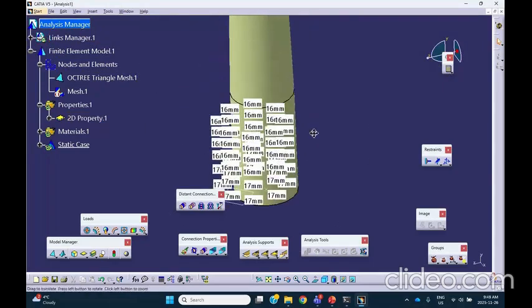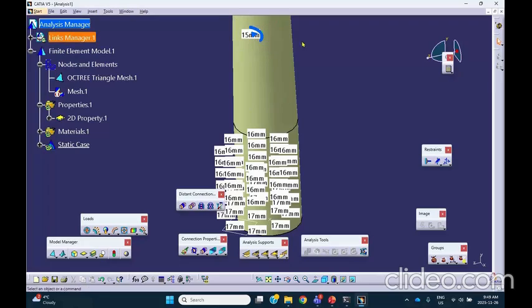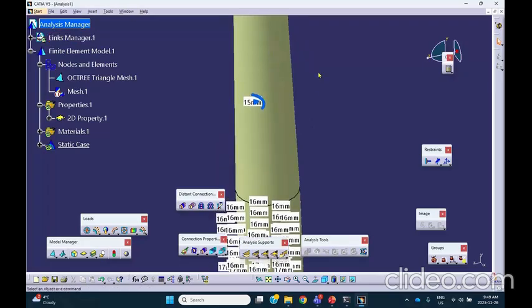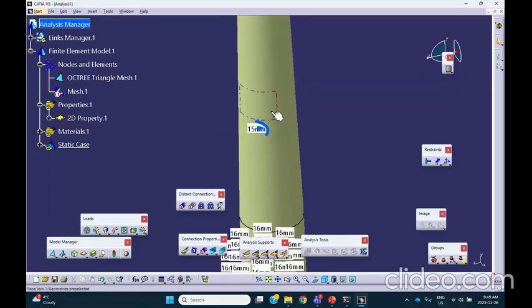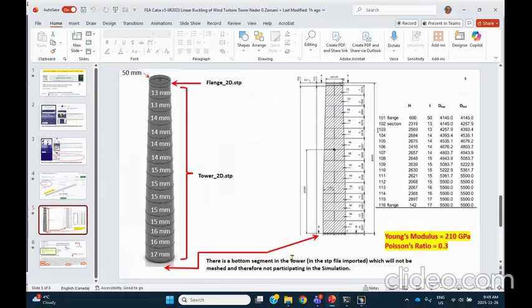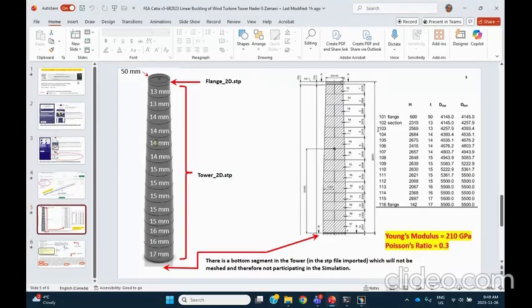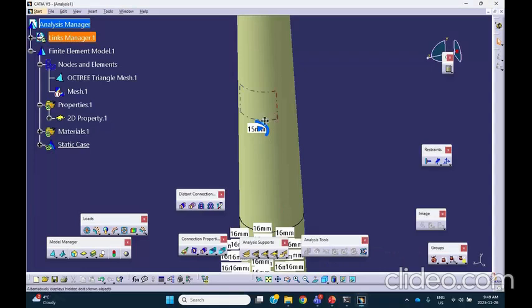Now I don't have to worry about these because these are 15, but at some point I have to go down from 15 to 14. It's easier if I start from the top. Maybe it's easier. So the top is 50. Go here.